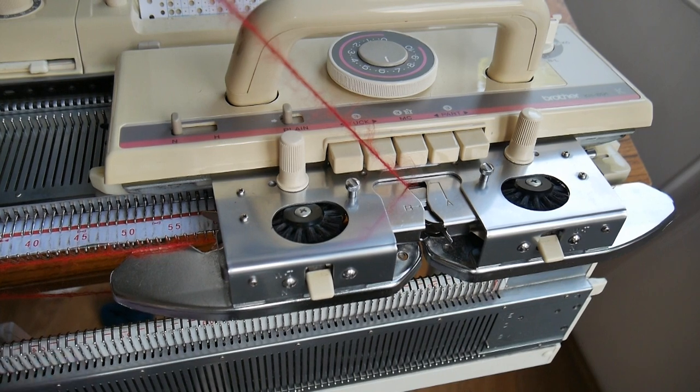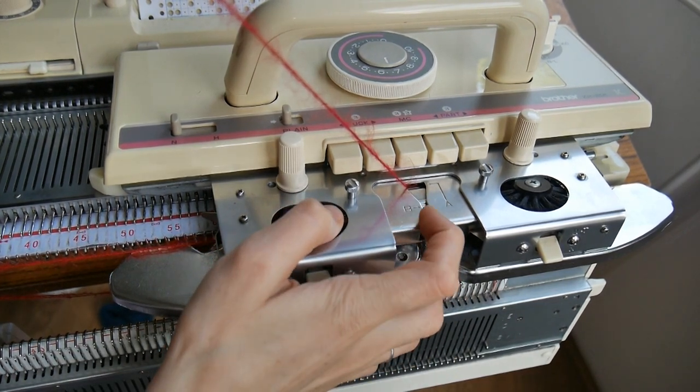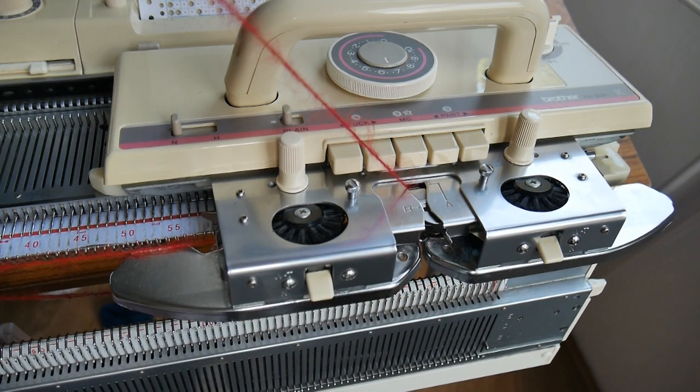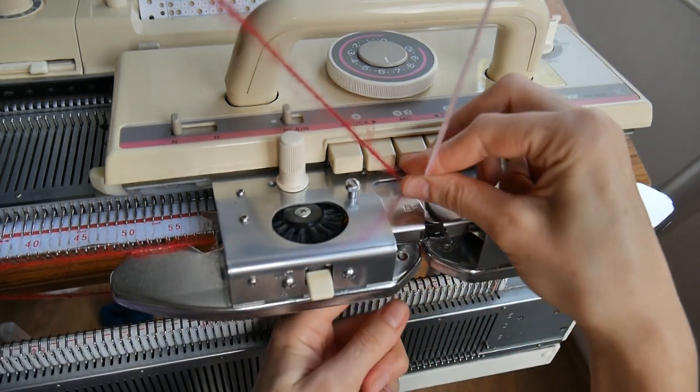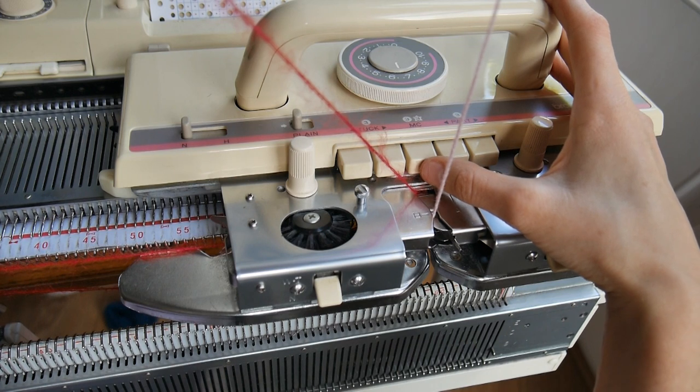And I'm going to also place a second yarn, and this yarn that I'm going to place in feeder B is going to be the second yarn. So all the needles that are now pushed out are going to knit with yarn in feeder B. And the next thing I need to do in order for that to work is to press the MC button on my carriage like so.